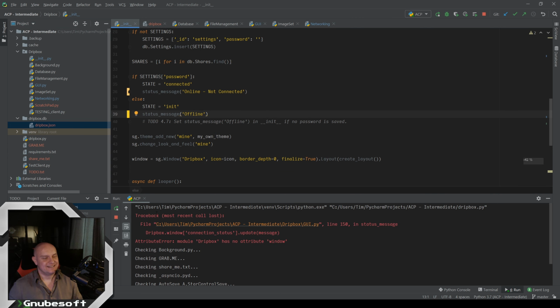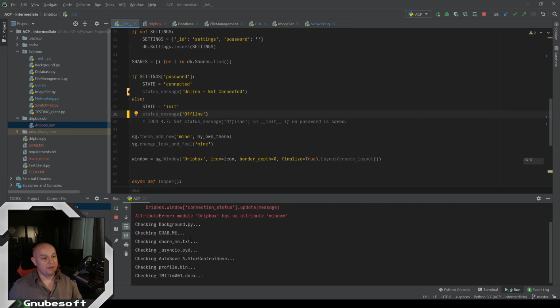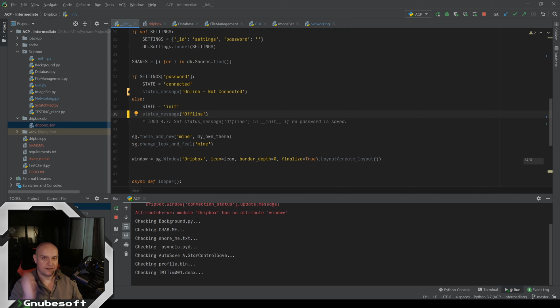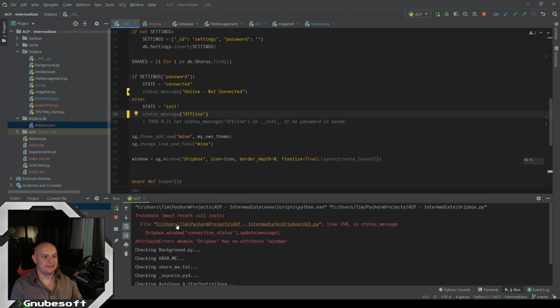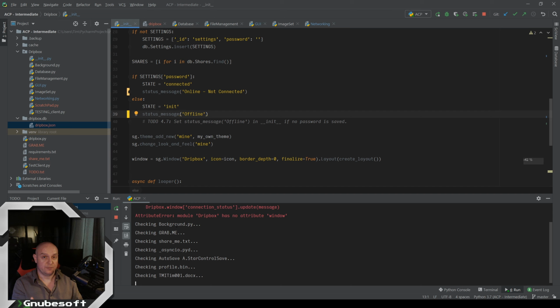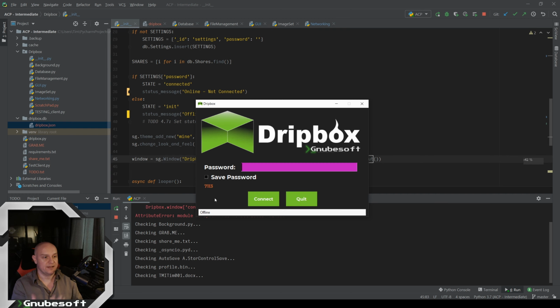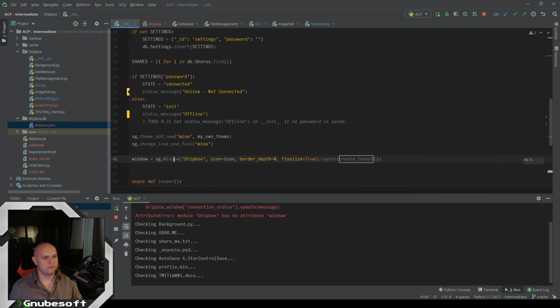Okay, so as promised, it's saying that it couldn't even find the window that we're trying to interact with, but it went on because we did a try accept there. Because we put a message in to be dequeued, it was able to dequeue it in the GUI construction when that happened. You see this create layout, that's when it happened, and it dequeued the message that we saved, and there we go, we got our offline. We should also probably do one for online, now that I'm thinking about it.